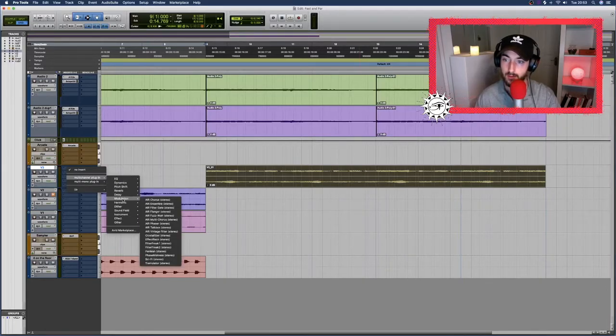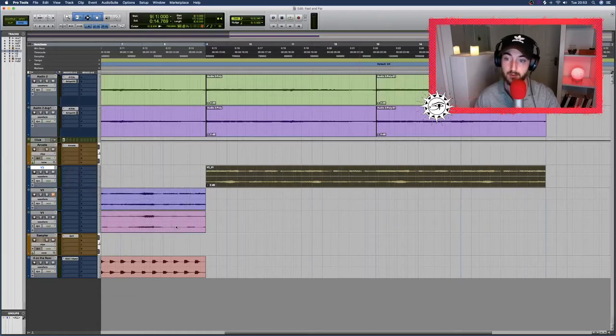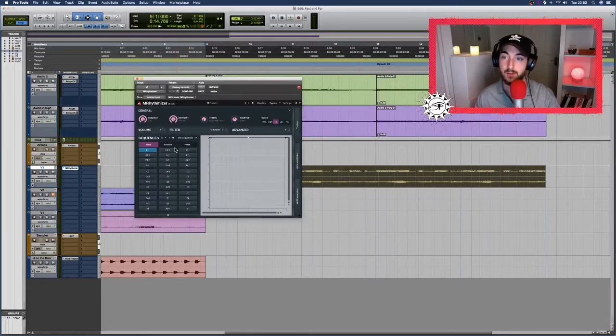So we're going to pull up our friend from the last episode, which I believe is in pitch shift for some weird reason. We have M Rhythmizer.